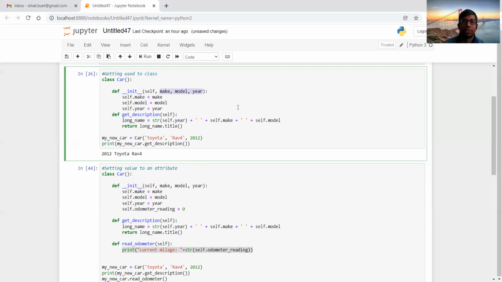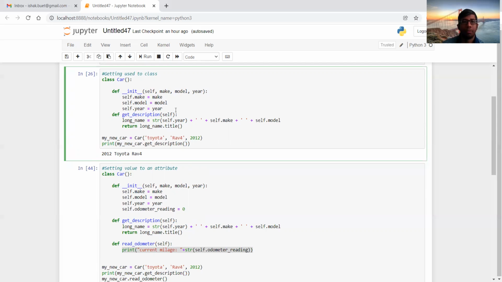So for the self keyword, what is happening is that you are making this class available to every instance. And inside that definition block, the initiation block, you can define the attributes. For example, to do that, you have to make it under the self keyword. So you have to use self dot. So let's say you have 3 attributes: make, model, and year. So self.make, let's say you give it a name, make, and then a model, and then year.